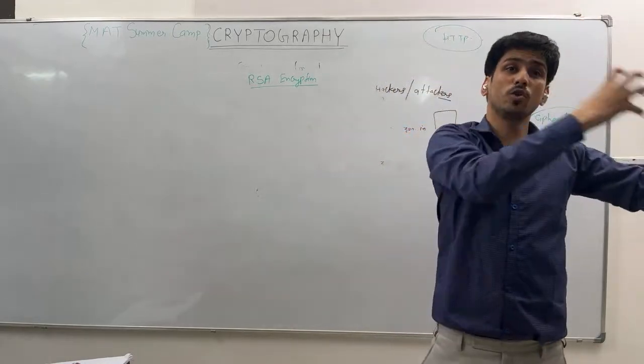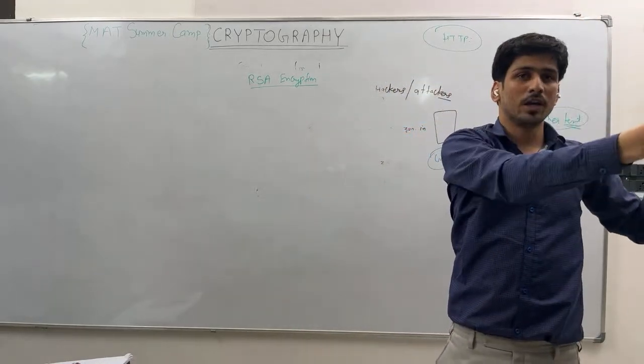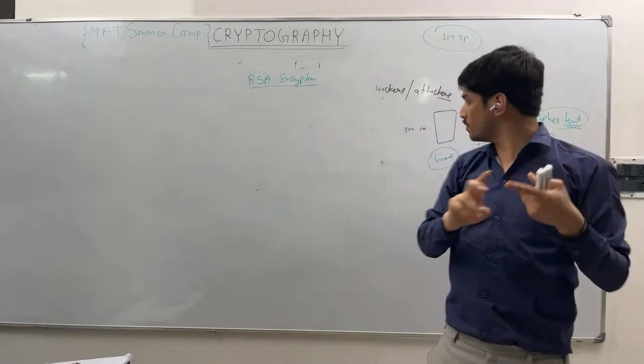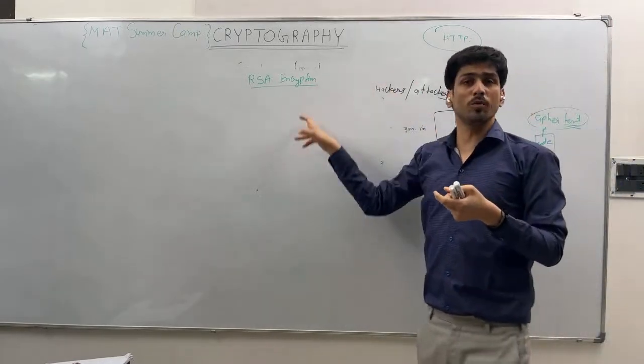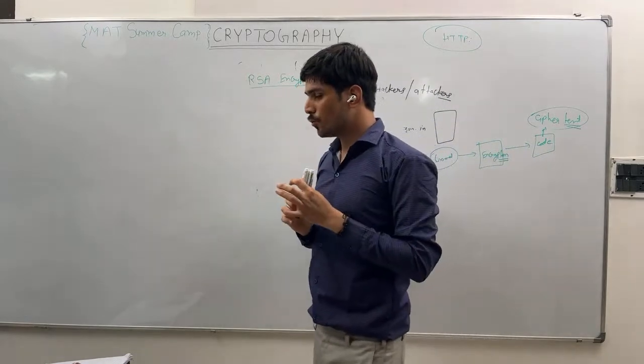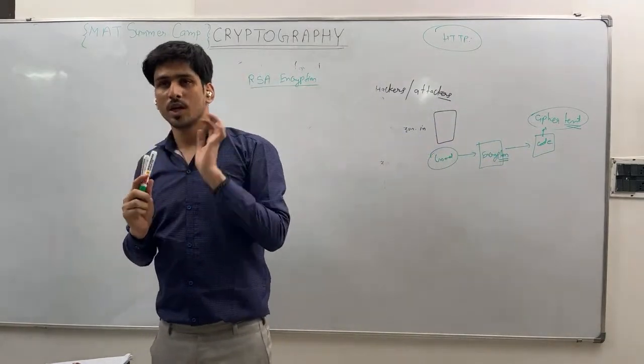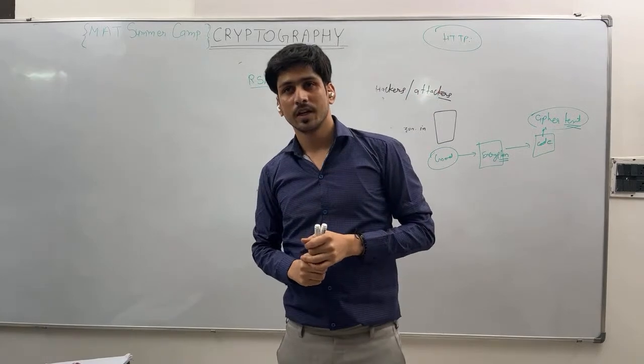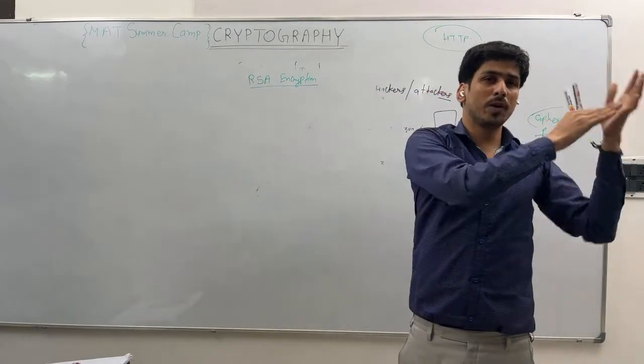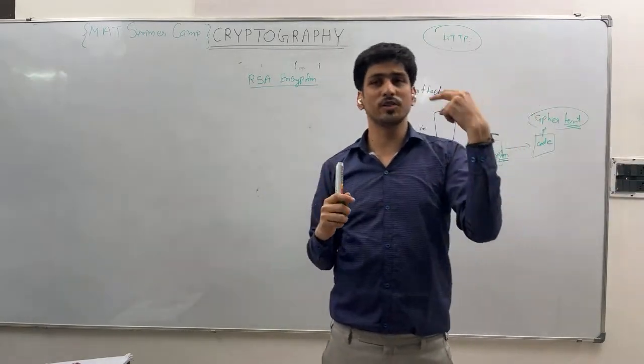Then server 2 goes directly to your friend's mobile. There they have the decryptor, which converts it into the normal message. RSA encryption works on the principle of prime numbers. All of you know what prime numbers are? Any natural number which is divisible only by 1 or itself, or we can say it has only two factors.